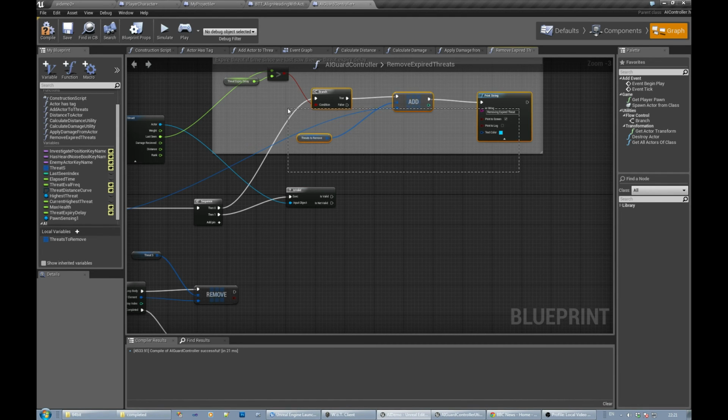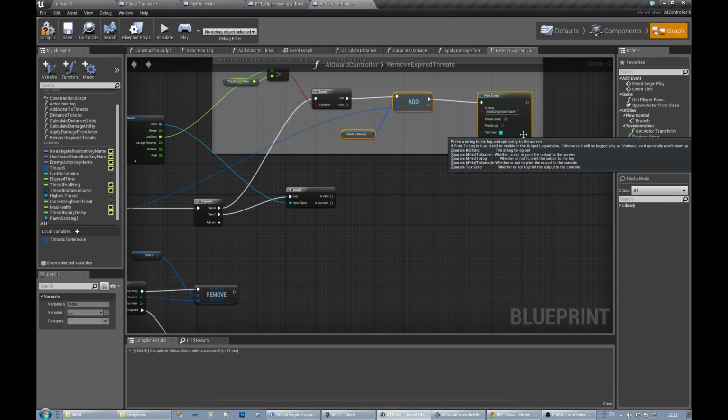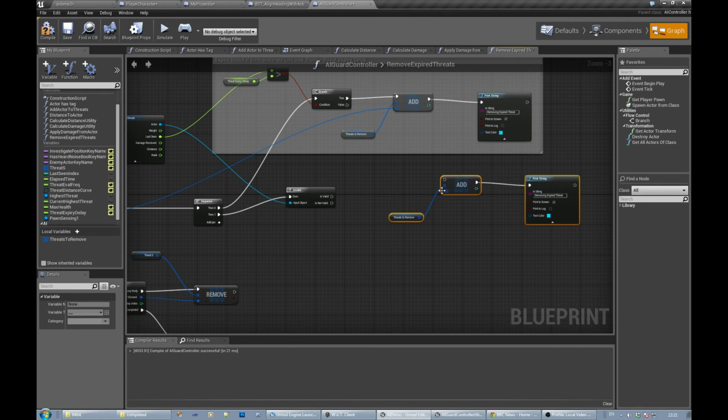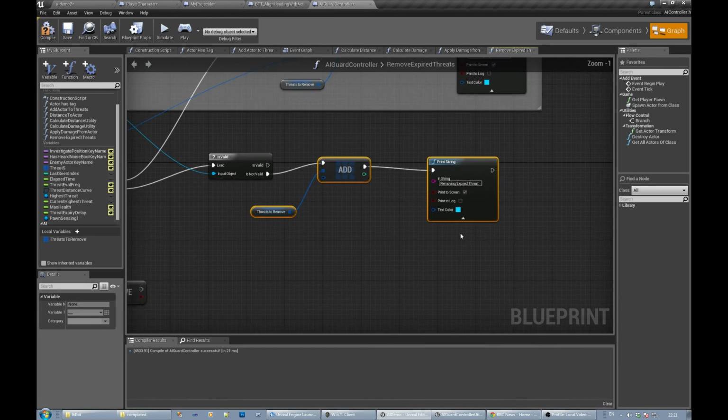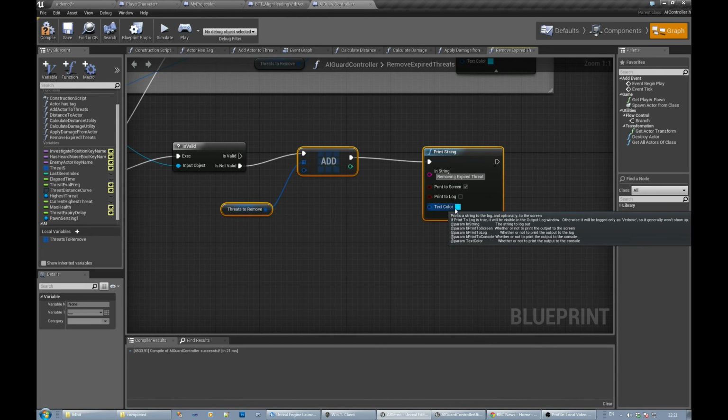So let's just copy these guys. Help if I actually highlight it. So I'm going to say if it's not valid, then we're also going to add it to removing invalid.